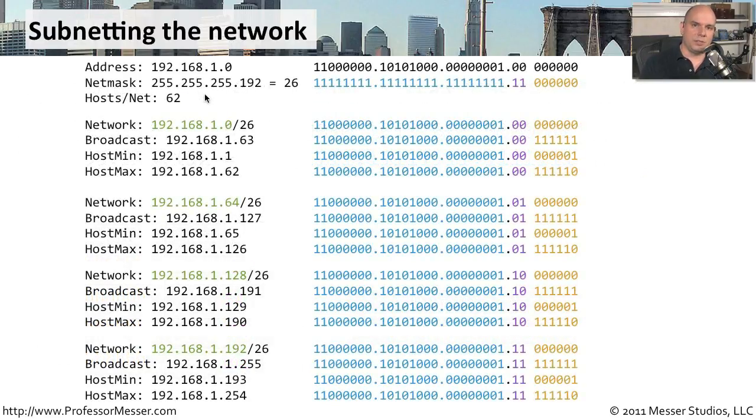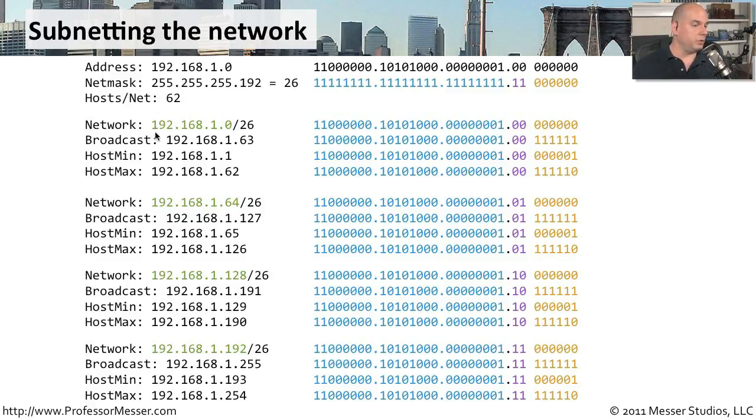And although there's a lot on the screen here, what we've really done is perform one calculation after another after another. So this is something you can easily do on a piece of paper. We're using our IP address of 192.168.1.0 and our net mask of 255.255.255.192, or 26 total bits of a subnet mask. And remember, we calculated out the total number of hosts per network, and I calculated between 0 and 63. So obviously that would be 64. And we subtract 2, of course, one for the network address and one for the broadcast address.